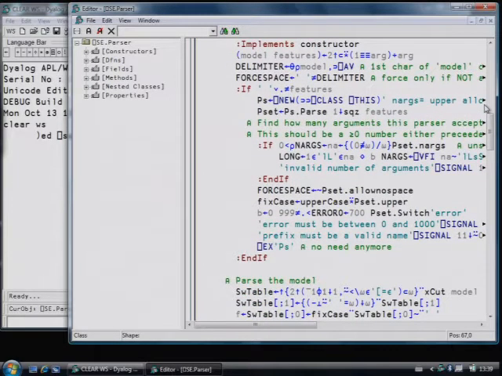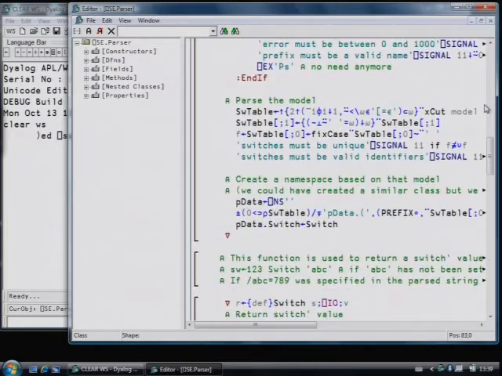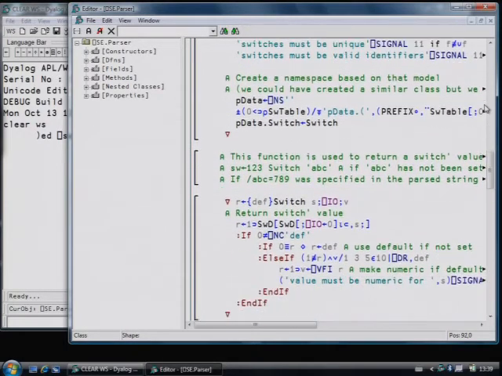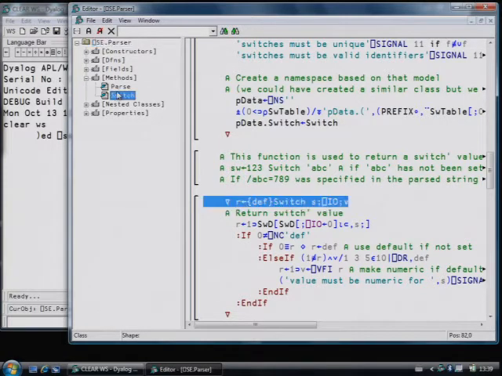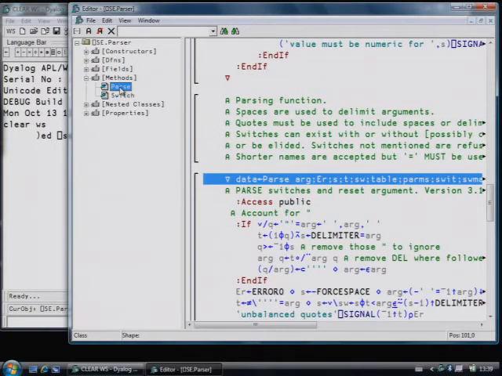Okay, and there's the end of the function. Here's another little bunch of comments and so on, and some more functions. But most usefully, on the left-hand side here, we have a new tree view. If I drop down, for example, the methods drop down, we can see that inside this class there is something called parse and something called switch. If I click on either of these, it highlights in the class definition where that function is defined. If I click on parse, it scrolls the window and takes me to where that function is defined.